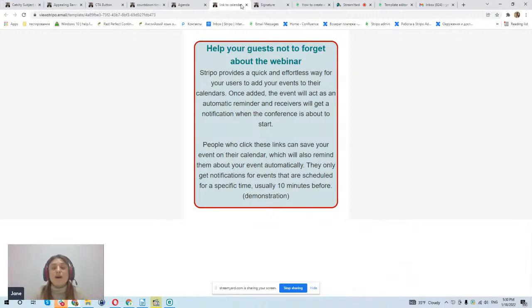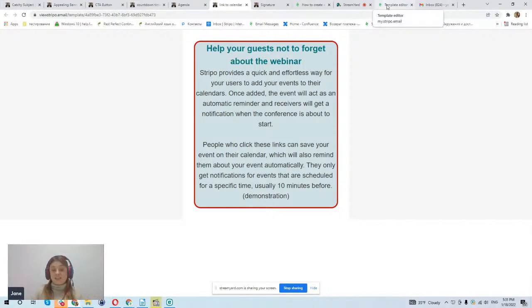Once added, the event will act as an automatic reminder, and recipients will get a notification when the conference is about to start. People who click these links can save your event to their calendar, which will also remind them about your event automatically.